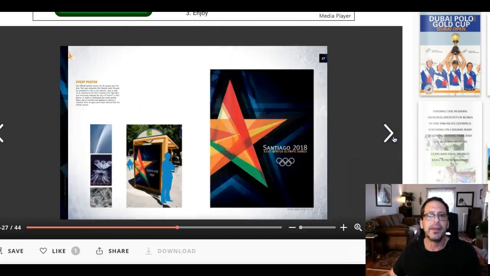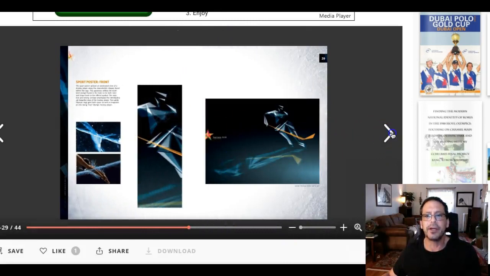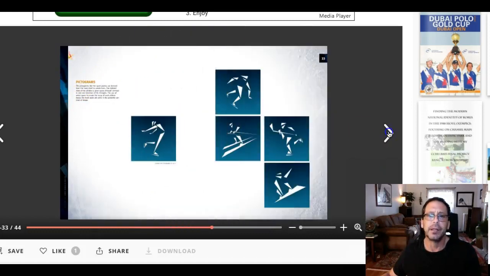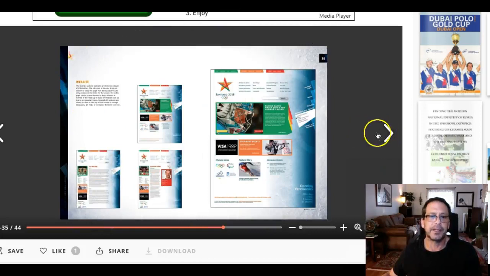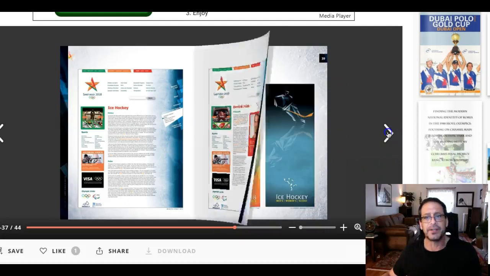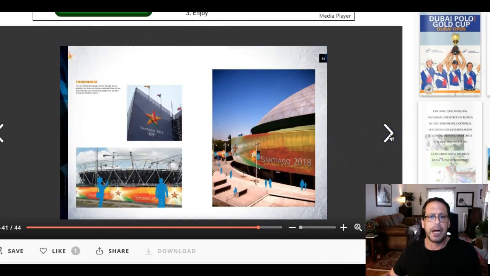Then we get into our design development. This is where you start placing your work in live scenarios, so to speak, and giving a good, compelling reason for doing so and describing what you're doing as well. Pictograms, pictogram placement, tickets, websites, etc. And that's where this goes back into design development and final presentation. Now, we're going to be in final presentation this week, so it should be expected that you guys are well on your way here.